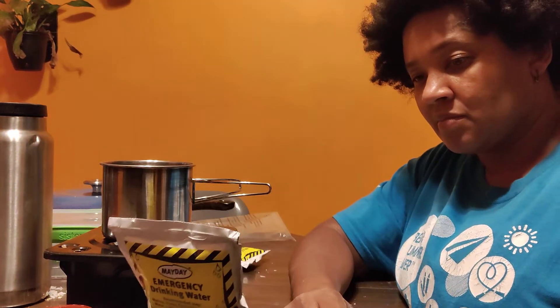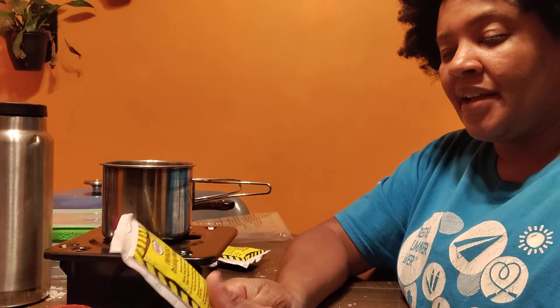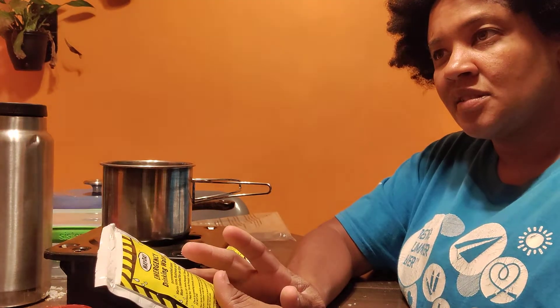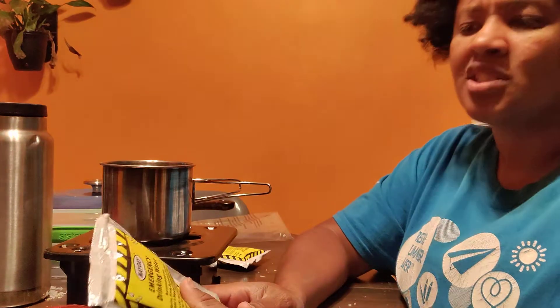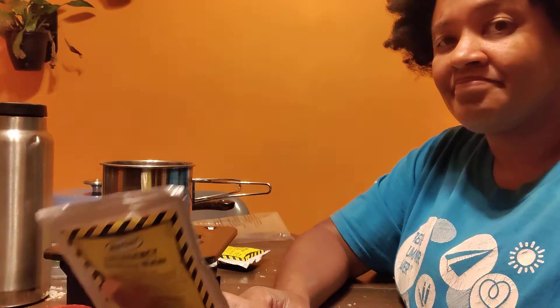It's not a ton of water — it really isn't. It's a pretty small package, but they don't take up much space. Depending on what's going on, it is enough. I was surprised — there was a day where we were thirsty in the car and didn't have water, so I tried these. It hit the spot. You probably want more, but if this is all you got, then this is what you got. But still, the freezing issue. I like this because look at that — it fits right in there.